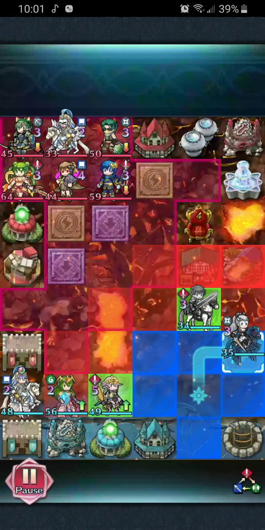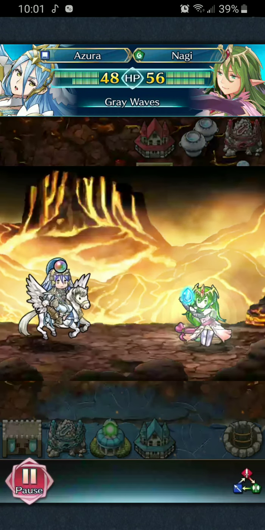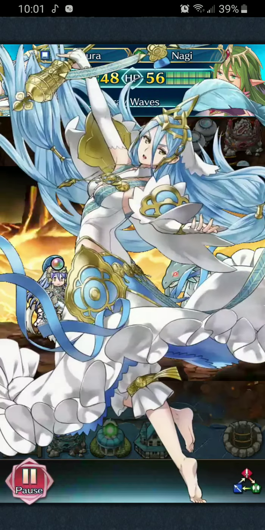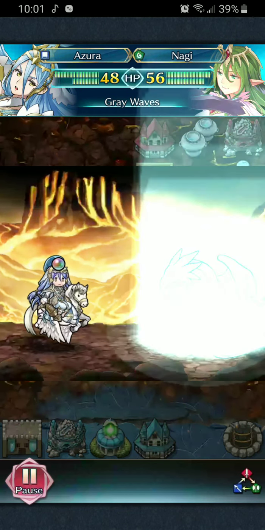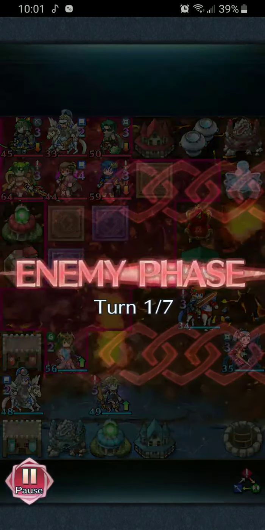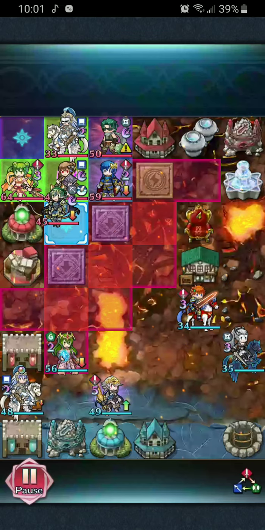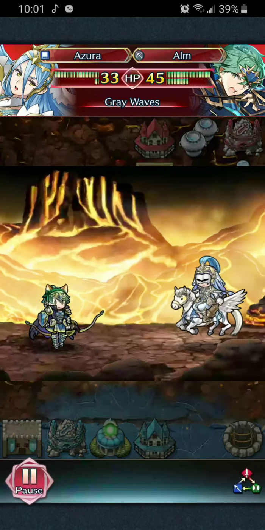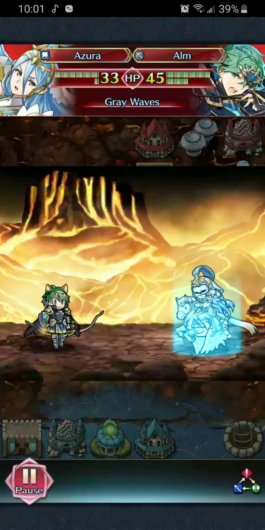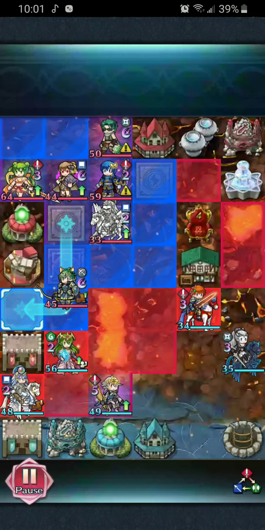She's the bonus unit, and I'm really going to have to work on my team a little bit to make sure I can kill her. She also has advantage against colorless units, and as you can see on my team, I run 2 colorless units. And then my other nuker, which is the mage, is blue, and Nagi is green. So it's very inconvenient for me, and it's something I'm gonna have to fix.